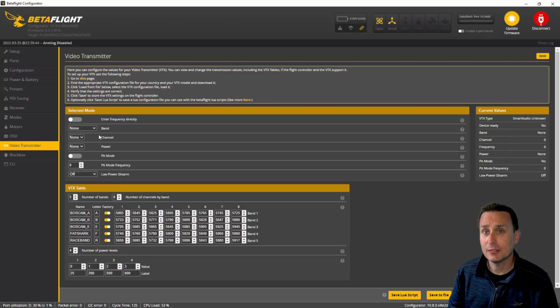Of course, the last thing we're going to do is go ahead and select the band channel and power level we want. So I'm always on the race band. I usually do 8 personally, and then the power level, crank her up, baby. So go ahead and set those and then hit your save button there on the lower right. And then the next time you power up your quad with a battery, the flight controller will communicate that to the VTX. And if your goggles are on those banded channel, everything will just be there for you and you'll be off on the races.